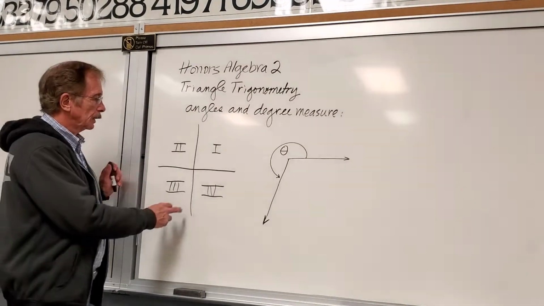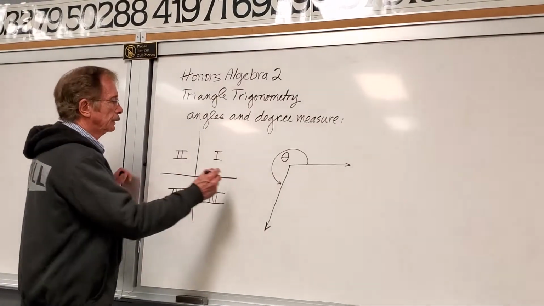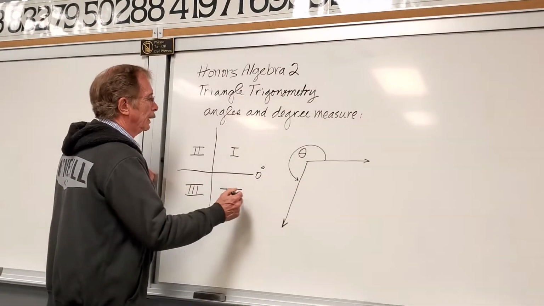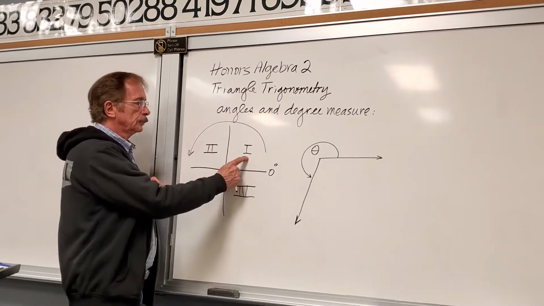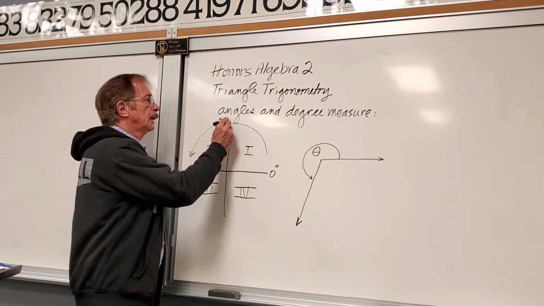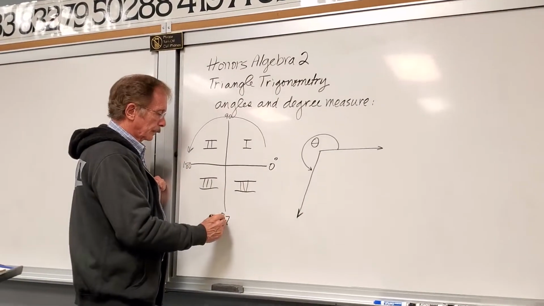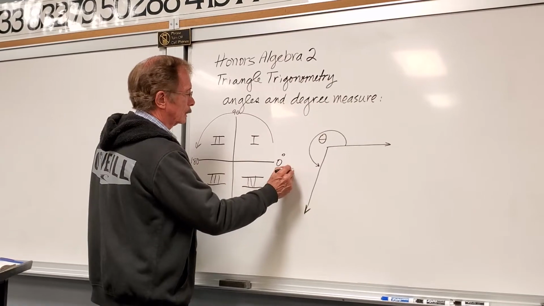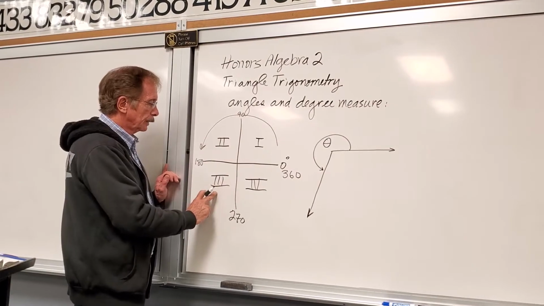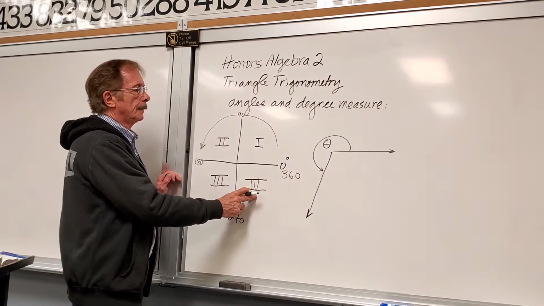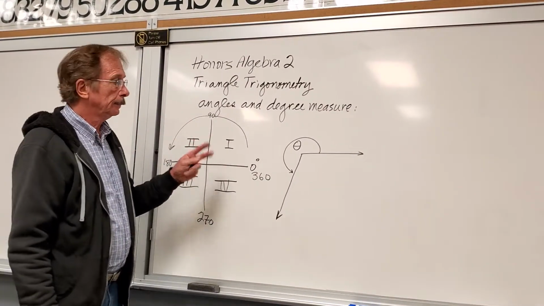Right now, I want to talk to you about the Cartesian coordinate system. The Cartesian system, 0 degrees here, and we go around this way, which is counterclockwise. So that's why these quadrants, which are divided into 90-degree elements, are labeled the way they are. This is quadrant 1, quadrant 2, quadrant 3, quadrant 4. So over here I have an example. By the way, you need to know this, so put that in memory.